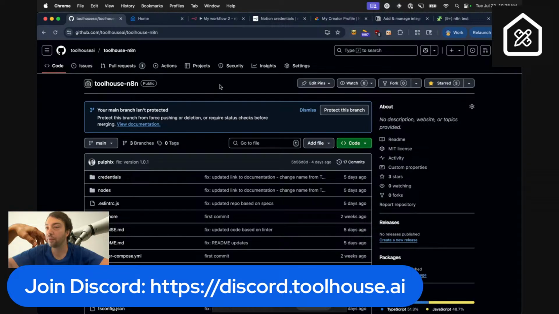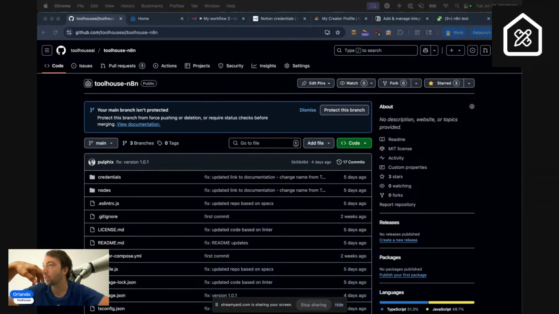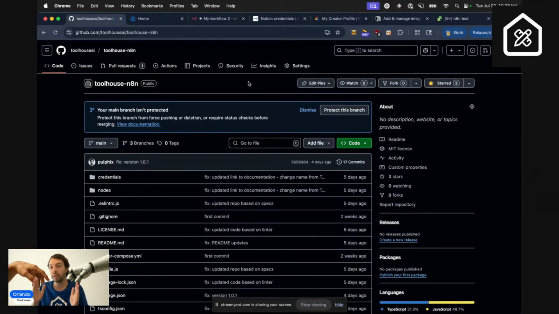Okay, so first things first, I'm going to redirect everybody to our GitHub repo here, github.com/toolhouseai/toolhouse-n8n. This is a public repo that anybody can clone. One important thing that we're doing is turning the repo into an official n8n node repo.